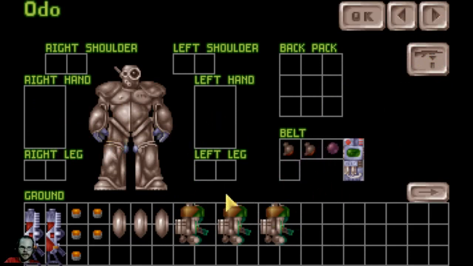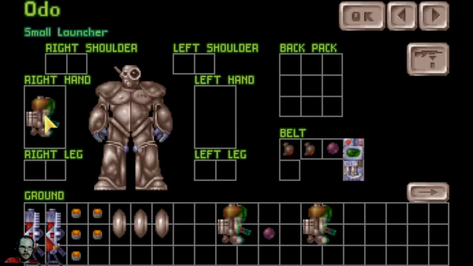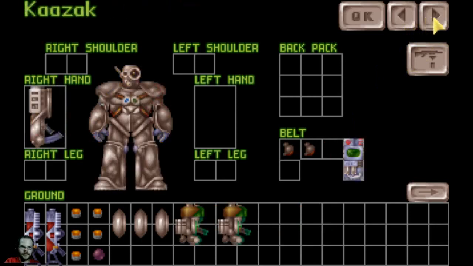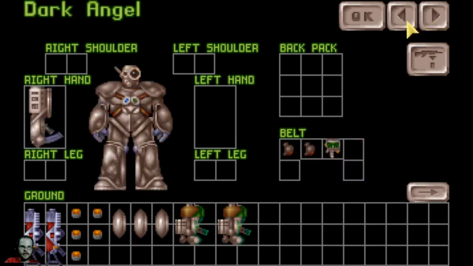So Odo will have an extra ammo. And actually, let's go ahead and do the other one. So we have two extra ammos. Empty one, Odo... No, not that one. Sorry. Please hold. And who else has the stun? Lion-O, you can have an extra stun ball. So Lion-O and Odo.